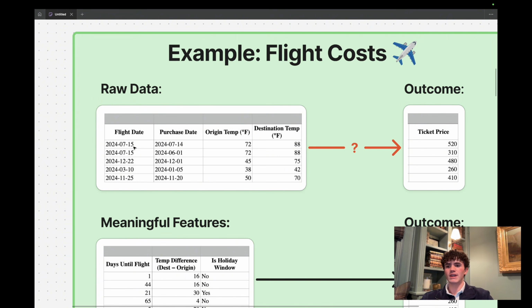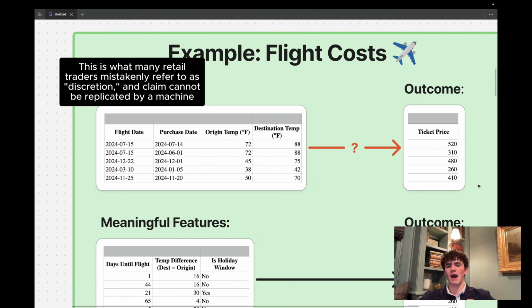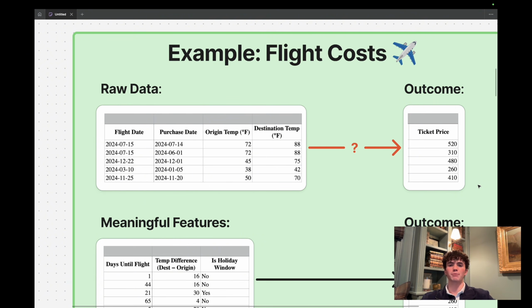And if I gave you some training data like this data here and the outcomes that go along with it, you'd start performing multidimensional pattern recognition in your head just like a machine learning model. But machines don't work that way, where they can do that intermediary step of feature engineering themselves. So you have these ideas of things that you think matter, but you don't know exactly how they matter, and you can't mentally construct them into an optimal model to predict outcomes in your head. A machine can do that, but you just have to do the step of feature engineering, transforming this raw data into meaningful features like these.